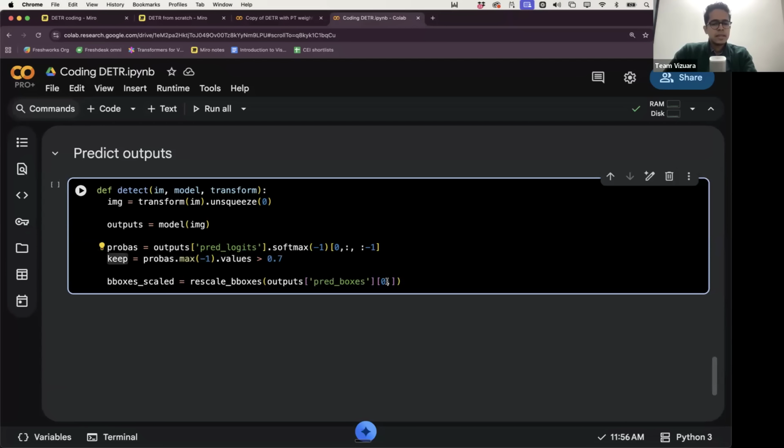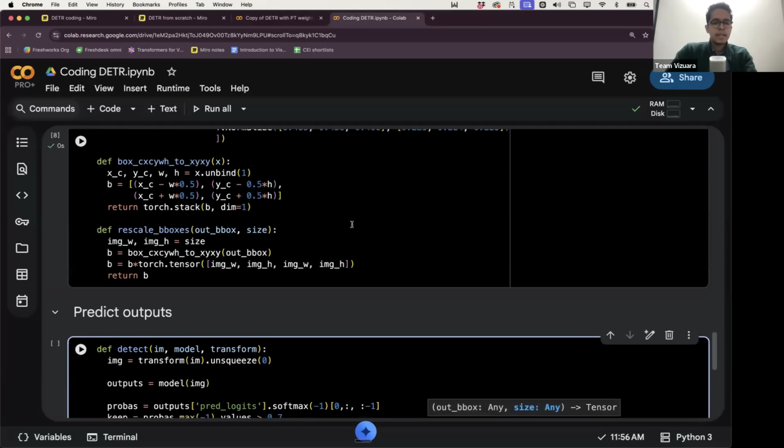So these are now the indices that I want to pick. 0 because I'm again picking the batch dimension. So batch dimension was the 0th dimension, and I'm adding a value called 0, which means I'm looking at one specific item. And keep means I'm saying pass the bounding box predictions only for those boxes whose confidence value is above the threshold of 0.7. Otherwise, don't even bother scaling the boxes because we are not going to plot it anyway.